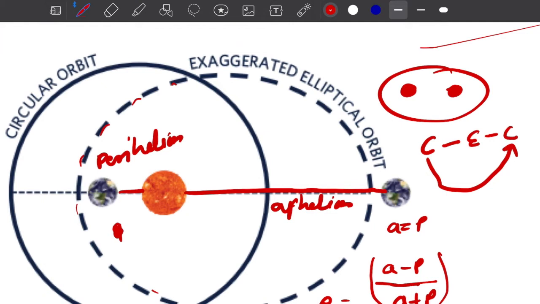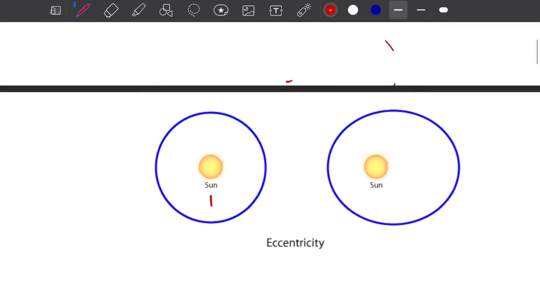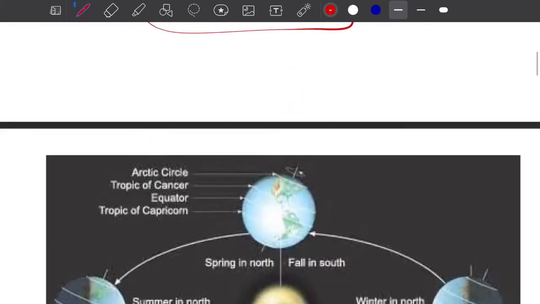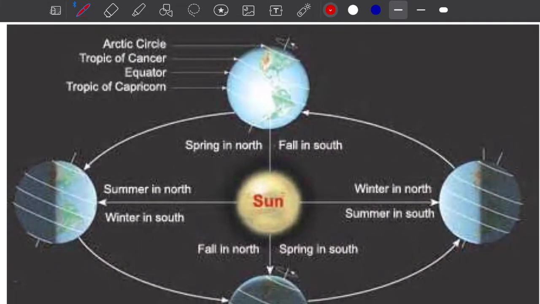Okay, moving to the next, that is tilt, axial tilt. So eccentricity, clear? Remember this formula, it's very important for numericals. Okay, now before learning about this axial tilt, let's see this photo, it's very important. Now we are considering the orbit is elliptical and the Sun is not exactly at the center, it is somewhere here. To make you understand, the Sun is in the center, but in reality the thing is not like that. The Sun is either over here or here, one of the two foci.